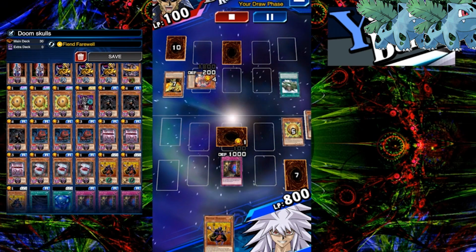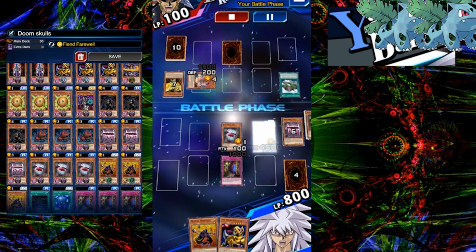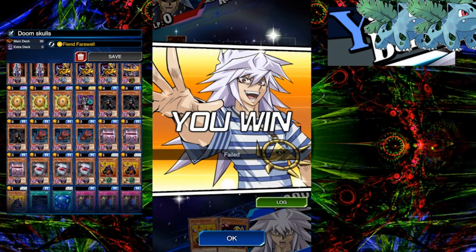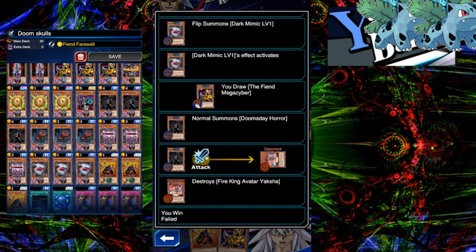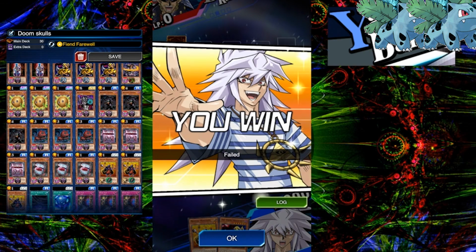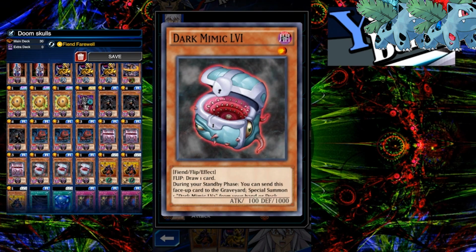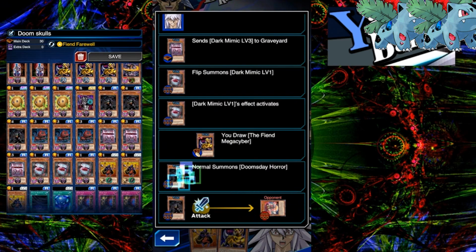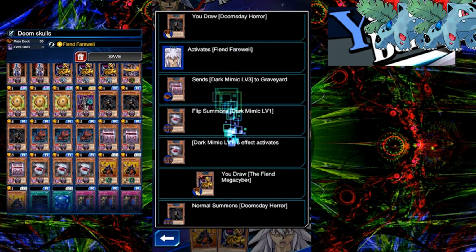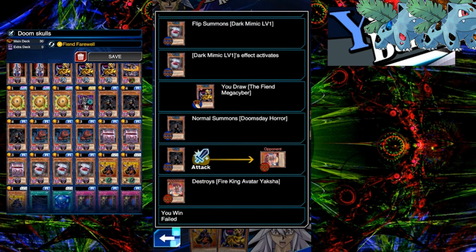It's only at 100 life points. And then I get my Doomsday Horror. I could have tributed, but it actually says failed because he just forfeited as soon as I hit that thing. But I was going to do 100 damage exactly with my Dark Mimic. Perfect. Lethal. I wish I could go back just a little. Does it tell me how strong he was? I believe he is at 4,500. So it's a pretty beastly monster to get out.